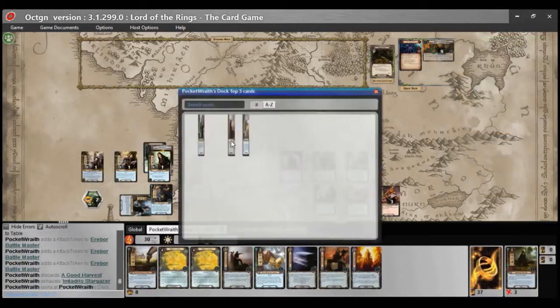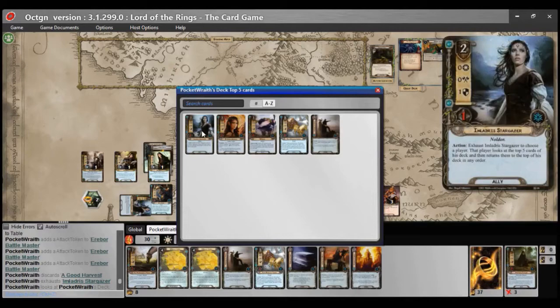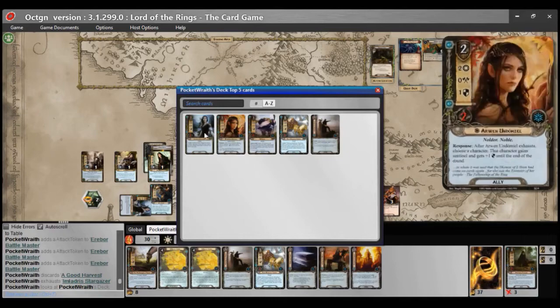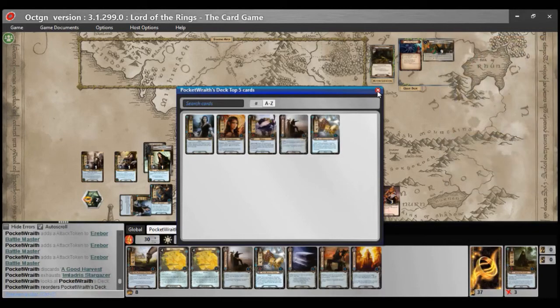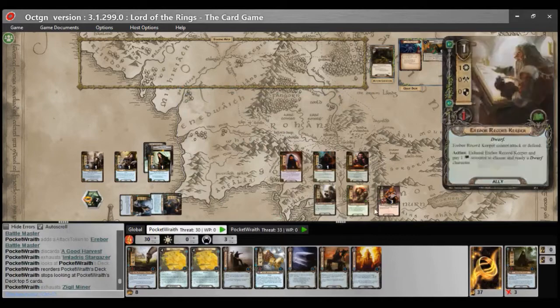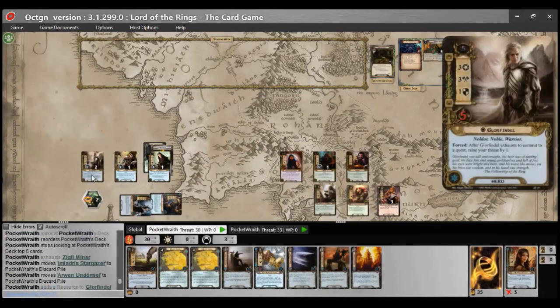So over here, let's use the Stargazer. Alright. So I definitely don't need another Stargazer. Yeah, I suppose just discarding these 2 should be fine. Swap those around. Exhaust the miner in 2. Get 2 more resources.